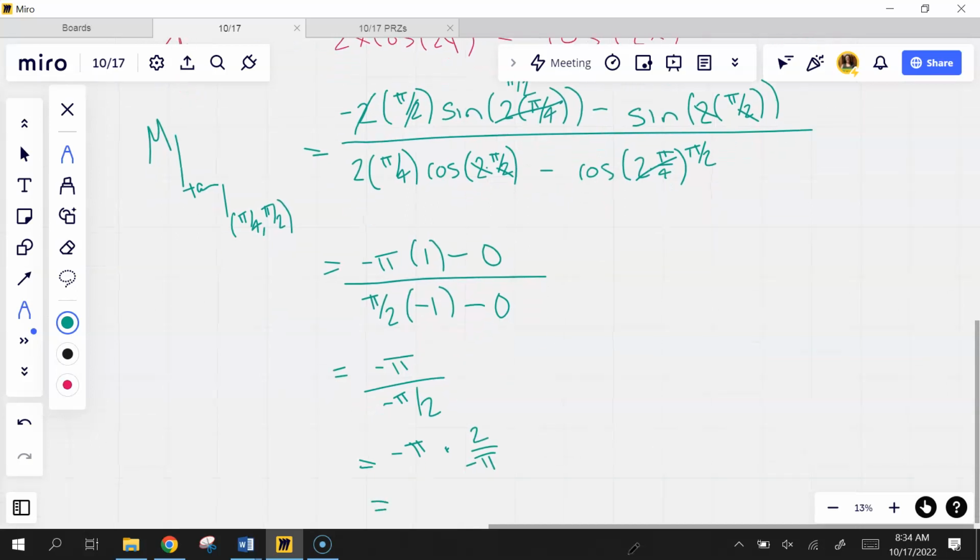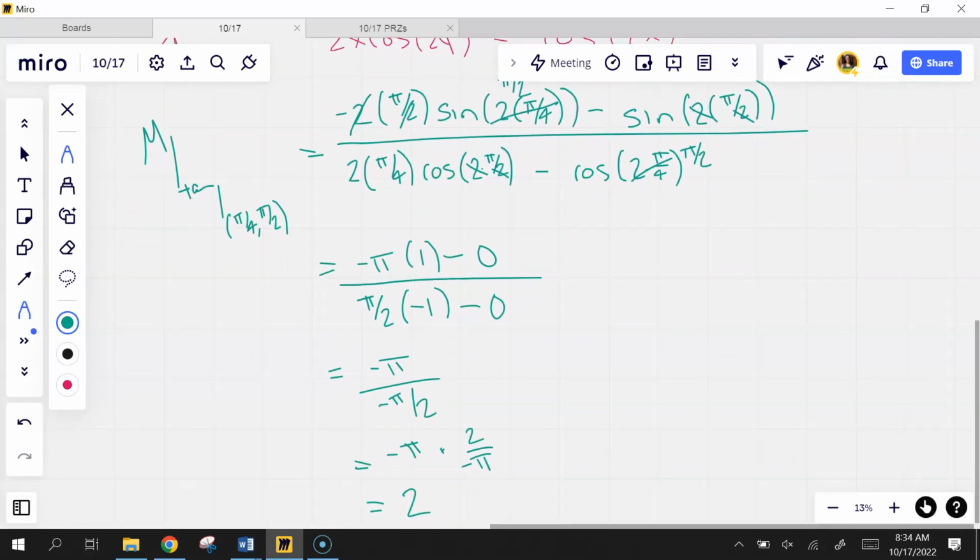What is the slope? All of that for a slope of 2. Isn't that crazy? So my slope is 2. I still have not answered the question that was presented to me, which was, what is the equation of the tan line and the normal line at that point? So I have a slope. They were nice enough to give me the entire point to start with. This is the slope of the tan line, not the slope of the normal line. The point, of course, being pi over 4, pi over 2.